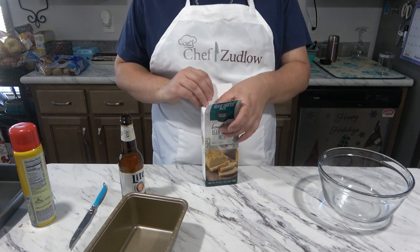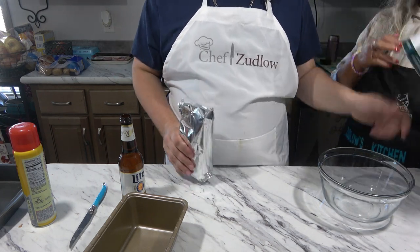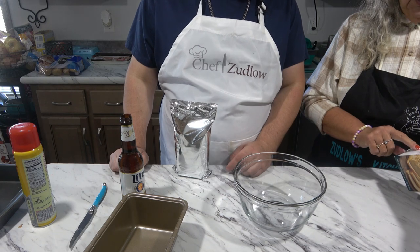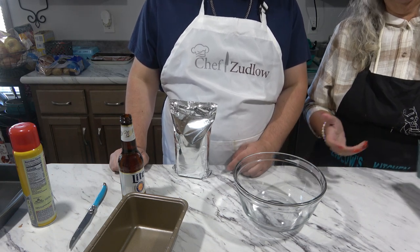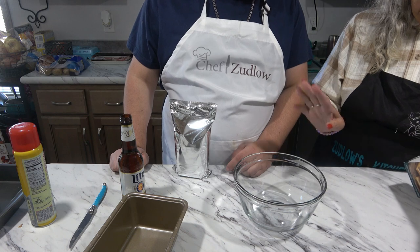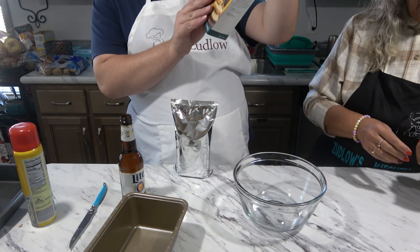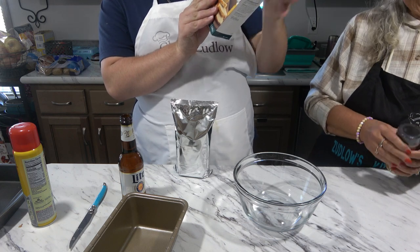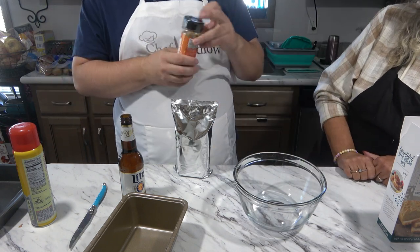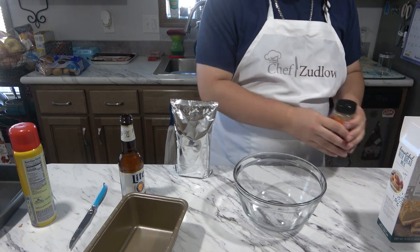Or club soda. I was reading — if you want it sweet, you can use soda pop. You could use probably cherry coke to give it a flavor, or you can put in chocolate chips, nuts, whatever you like. For savory bread, use beer or sparkling water and stir in one of our seasoning blends. How about if we try garlic garlic in there? Or onion — which would you rather have, garlic or onion? We'll do both — put a little garlic and a little onion. Sounds good. We'll have it with our dinner.